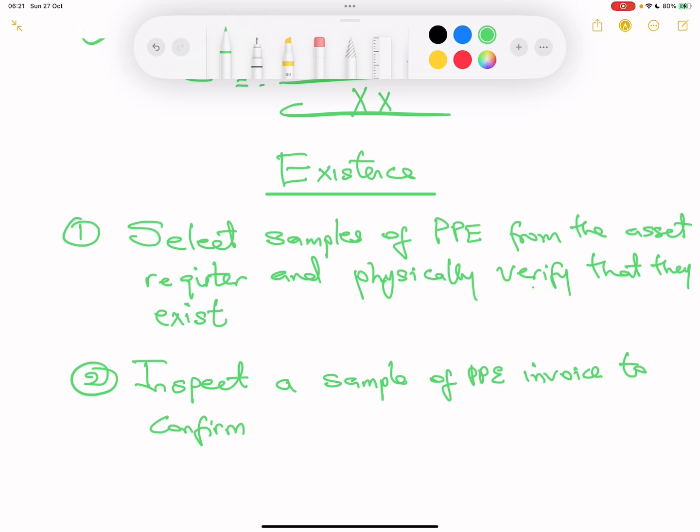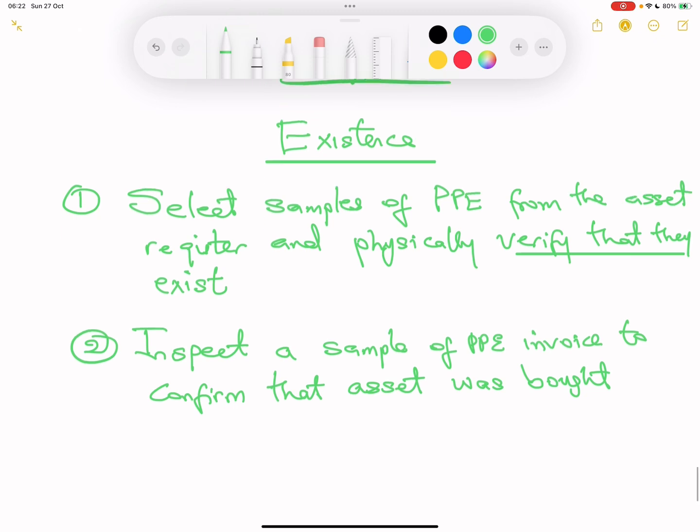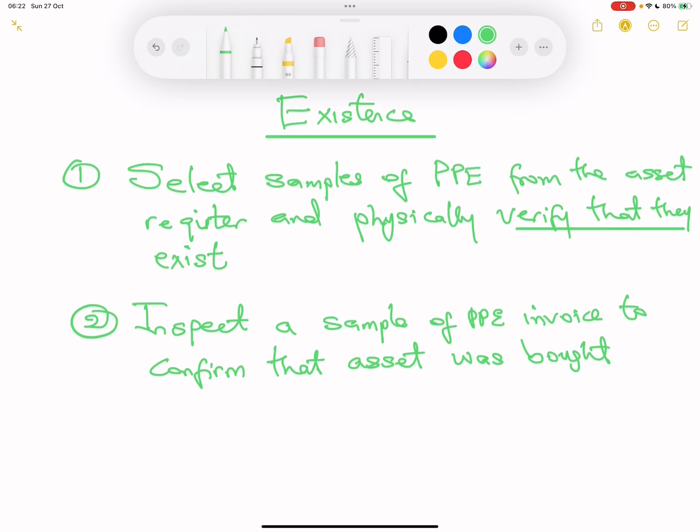To verify that they exist, to confirm the asset was bought. Because if you're able to get an invoice from a third party, remember that is third party evidence, then that can also give you some assurance that these assets might truly exist. So you have two procedures already on one assertion.